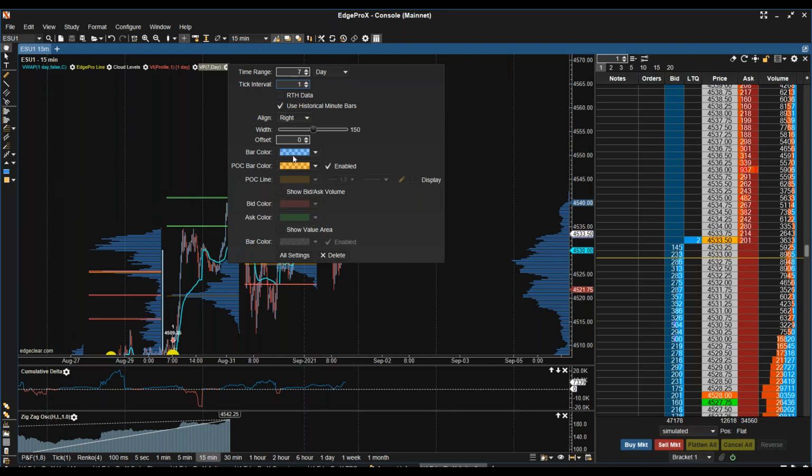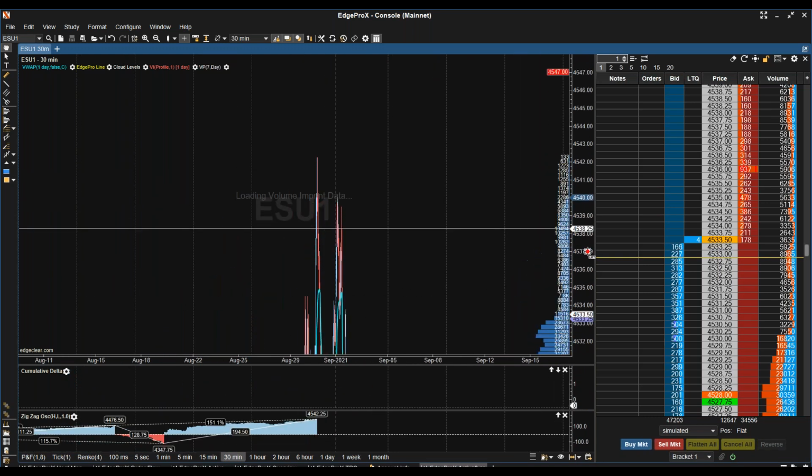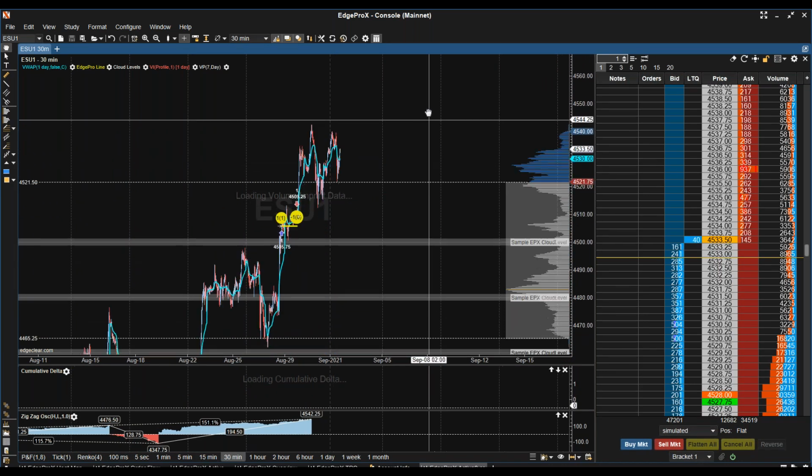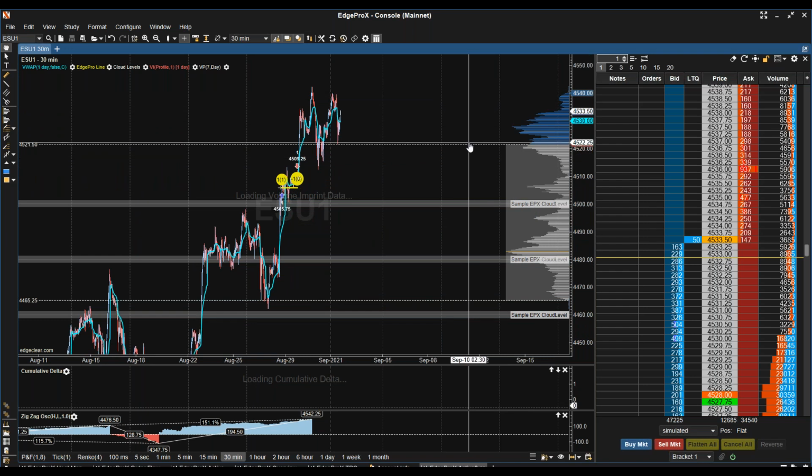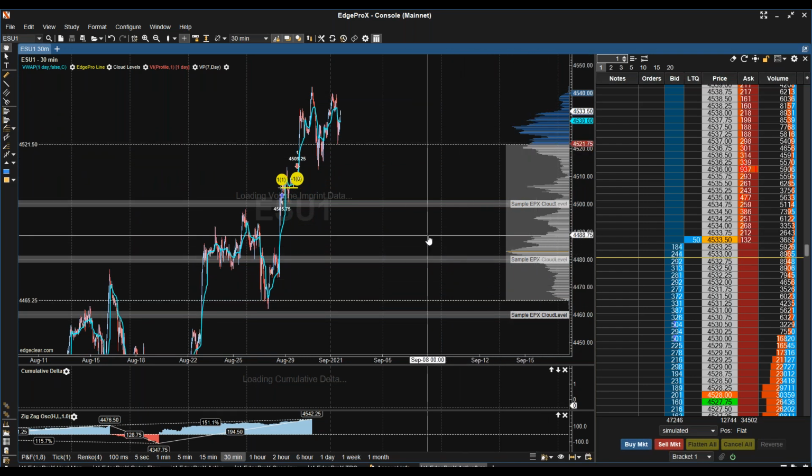There's more stuff that you can add into here. You can change the colors of everything. You can add the value area, so you can see where the main value area is over the course of 1 week. So this is a huge value area. So right here is a value area here. So this is stuff that you can utilize for your trading. But just continuing down.